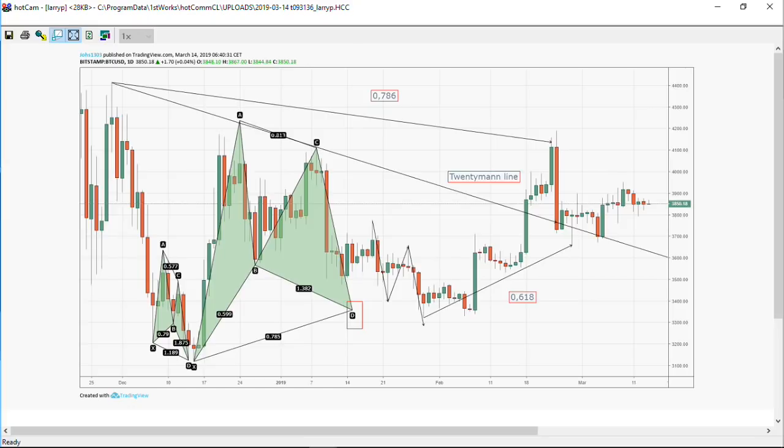And you notice that dark line that you see there going from the high way back in December and ending down there at 3,600. That's also that 20-minute line that can act as a fulcrum, and it's certainly that way. If we get above the 4,200 level, the next level would be $5,000 a share. And, you know, as we know, this thing moves around a lot. As we've said many, many times, we have never done a trade in a cryptocurrency, not one single one. And all we're doing is watching it because it could be the vogue. It's not all about cryptocurrencies. It's about the blockchain technology. And that's why I think it is, you know, relatively important. So pay sort of close attention to that.